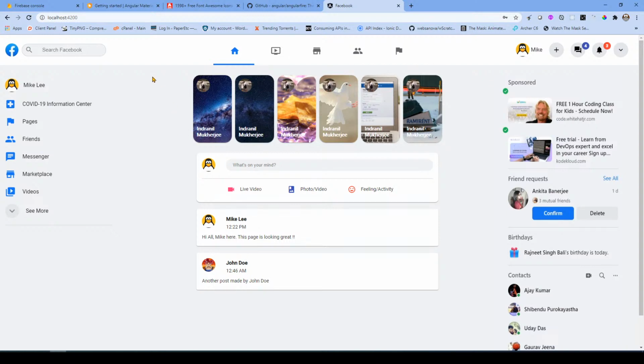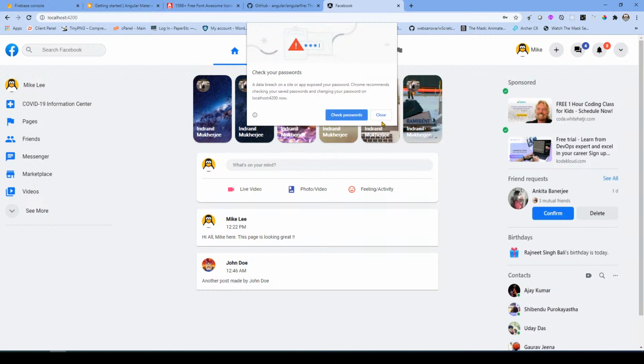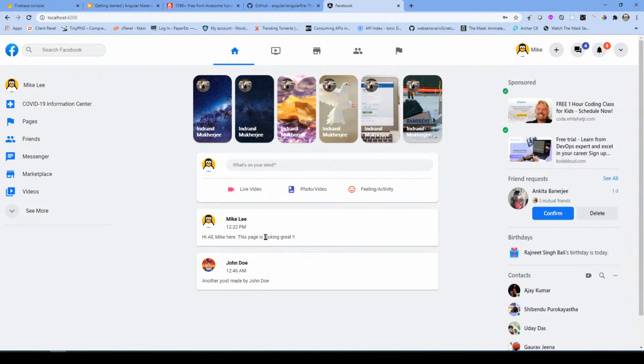As you can see, we have a top header here with a search bar on the left, some icons or quick tabs in the middle, and your notification icons and your drop down menu on the right hand side here. Okay, you will see the posts here and you can post something new. Welcome to the live streaming session, and as soon as you hit enter, the post will be added here in the list section, and the latest post will always be on the top, as you can see.